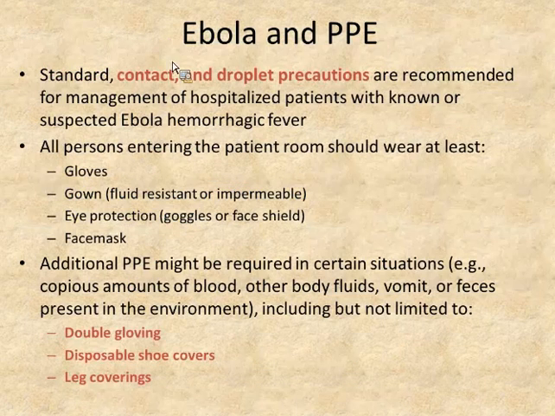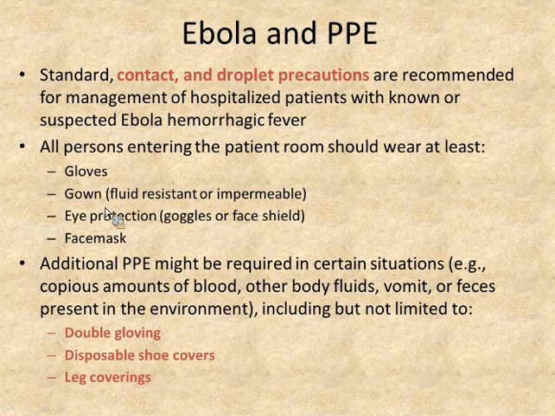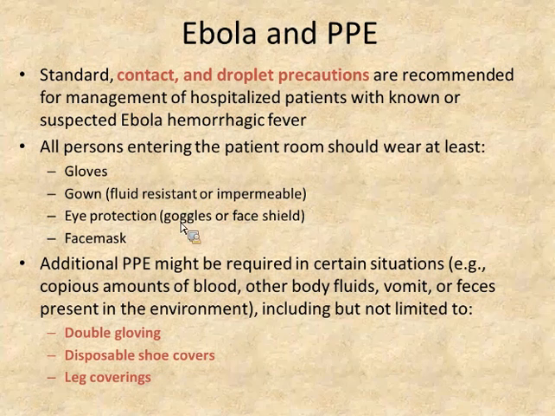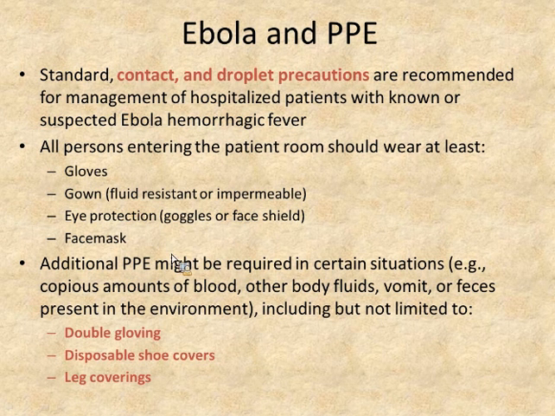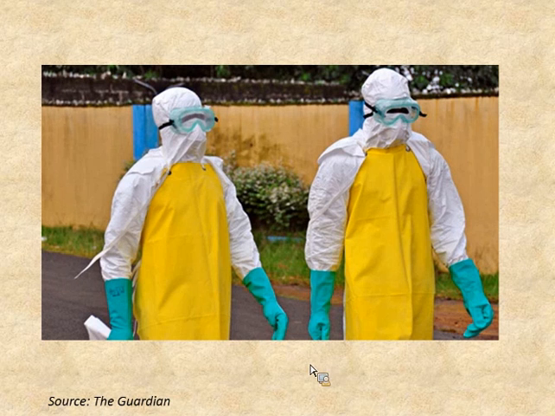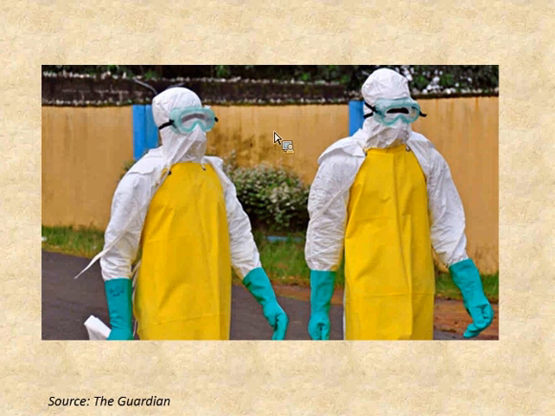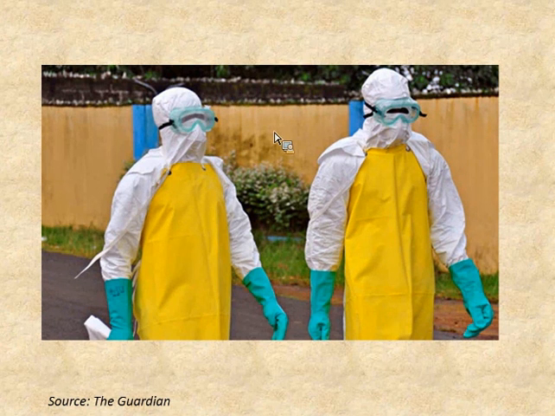So Ebola is a contact and droplet spread kind of situation, but in addition, the gowns have to be impermeable. There has to be more attention to the goggles and face shields. Double gloving in some situations, disposable shoe covers, leg covering. So this is, as you know, what people look like right now. It doesn't help when folks like that show up in a village. It's understandable why there's fear, and it's even more compounded when people hear that their own doctors are dying, yet the Western doctors get thrown out, which leads people to feel like there's a big conspiracy here.